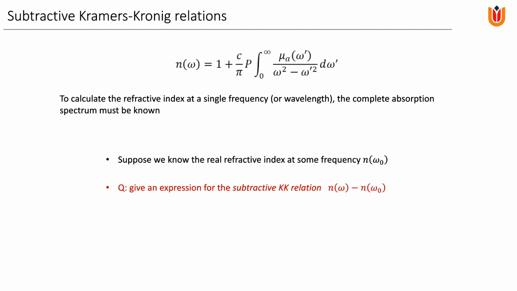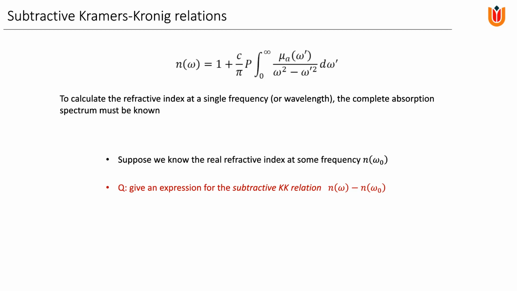I have a few more slides, so I suggest we just go on. There is still this problem that you would need to know the absorption coefficient over all frequencies to answer the single frequency, which is of course not the case. So what we can do is, if we have some kind of measurement, we can still do the transformation, but because we do it on a finite range instead of from 0 to infinity, we don't get the exact value. So we get the shape, but not the exact offset.